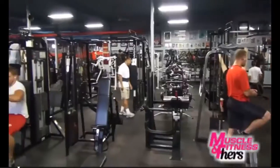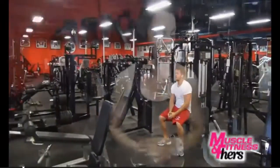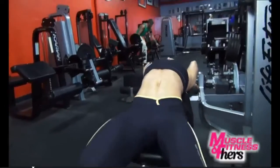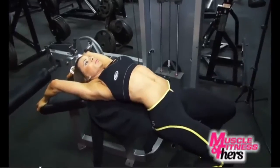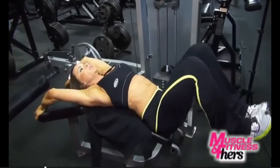Hi, I'm Ava Cowan and today I'm going to walk you through a series of exercises. I'm going to start with abs — I haven't done them in a while and I want to start with the lower abs. I just kind of improvise wherever I go. This machine gives me just enough tension on my lower abs. I can even sit here isometrically and work my lower abs, so you'd be amazed what you could do.